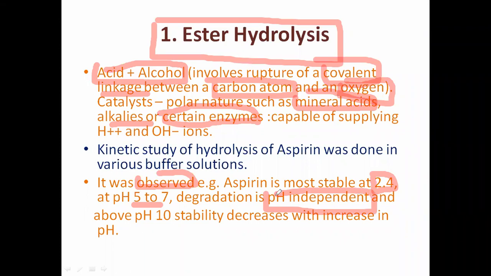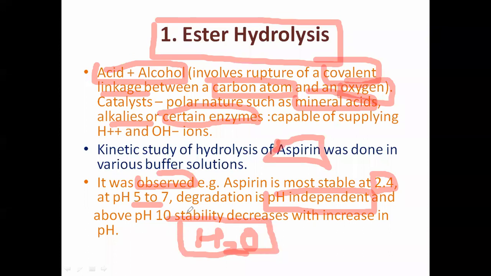Now from this, what do we come to know? What we have studied is, for example, here we are talking about a drug that is aspirin. We have seen that when you put this aspirin into water, especially when you prepare a buffer solution, the solvent which we use is water. So you have a buffer solution. Here we are talking about ester hydrolysis. When the ester comes in contact with the water, here we have seen the example of aspirin.